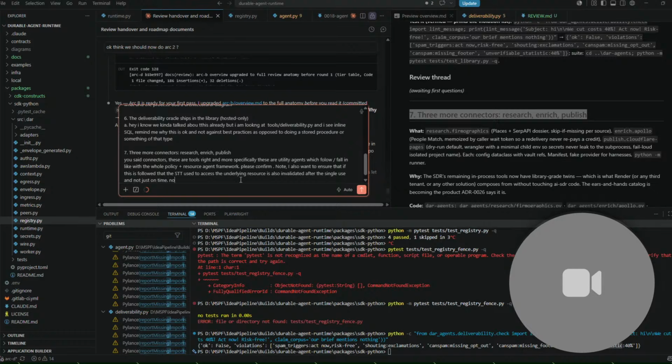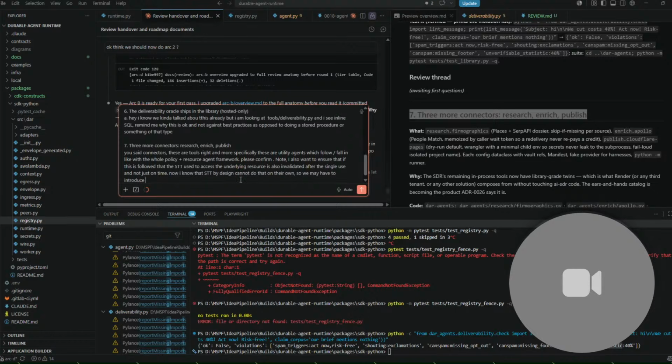Now here's the thing. I know that short-term tokens by design cannot do that on their own, so we may have to introduce a blacklist. Make sense? Be sure to tell me if I am wrong and not just agree. All right.